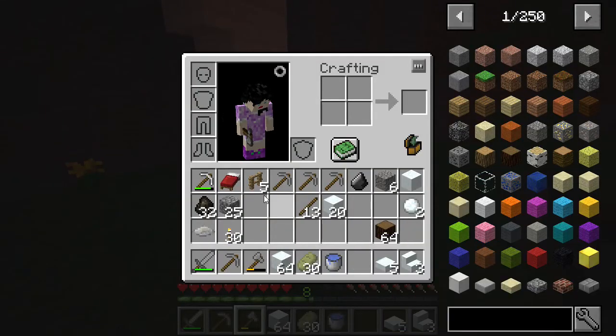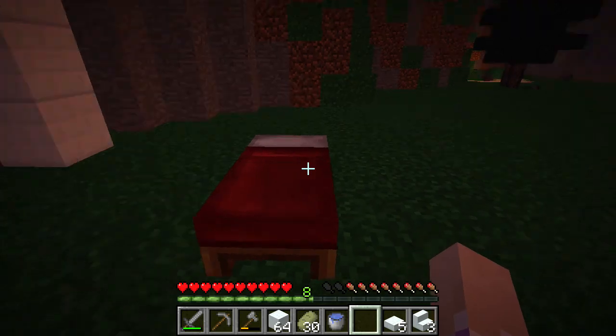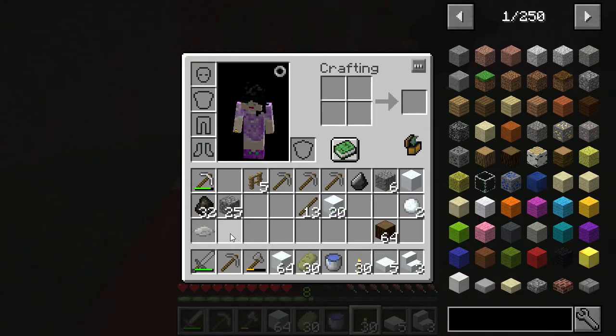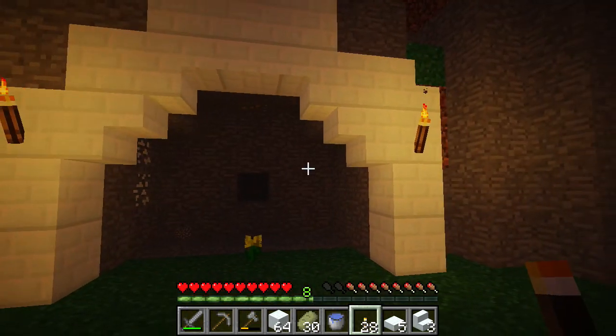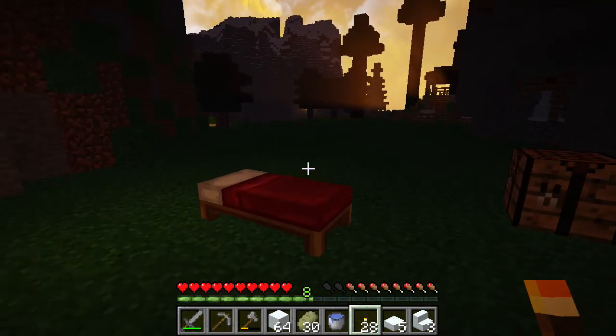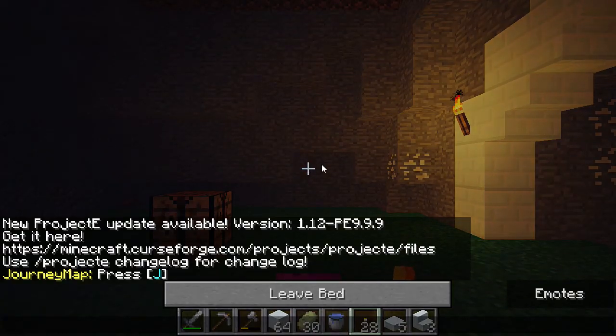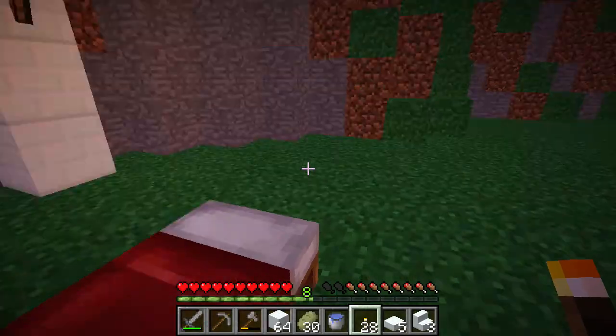Let's put our bed down so if we need it, we can use it. And get me some torches. And we're going to go ahead and light this up, like, right here so we can see as we go through the tunnel. All right. Can we sleep yet? Yeah, we can sleep. There we go.